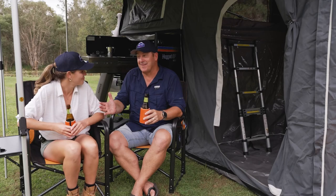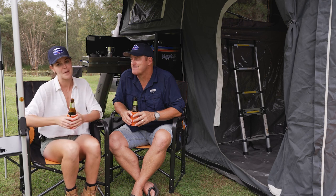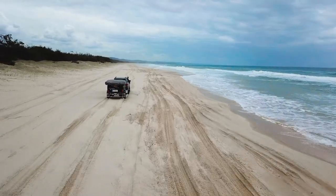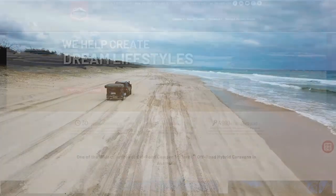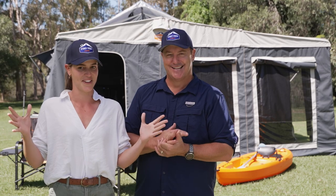I think we can all agree that the Nugget SF is the perfect fit for adventurous couples. The Nugget SF has all the gear to handle the Australian landscape, no matter where you go. If the great outdoors is what you want to be a part of, get into your nearest Stony Creek Campers showroom. There are actually five Stony Creek Campers showrooms right across Australia, with a huge range of hybrid caravans and camper trailers to choose from. Remember, your Aussie adventure starts with Stony Creek Campers.